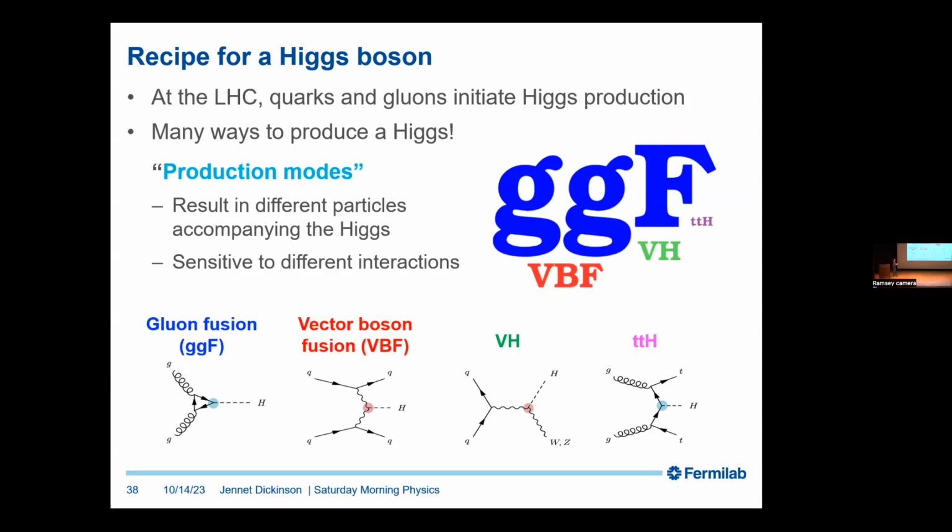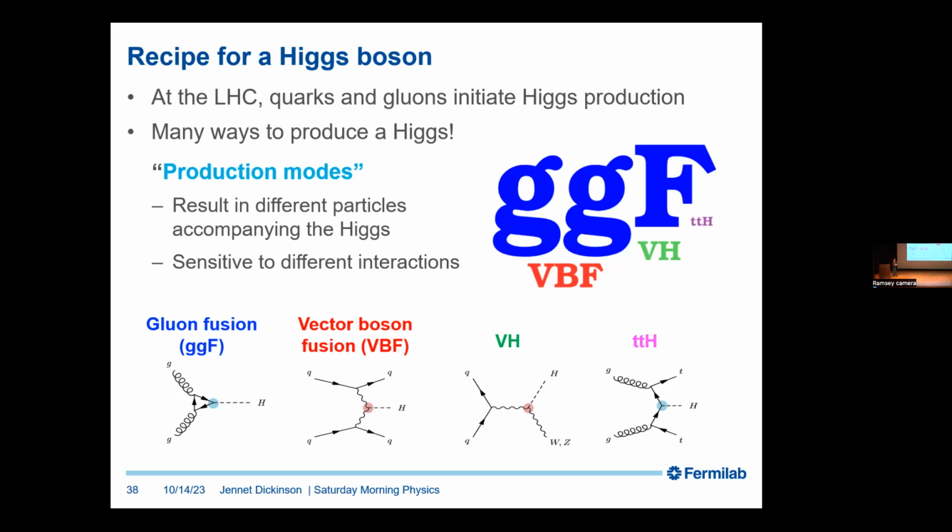So what this is telling us about Higgs interactions depends on what the Higgs is interacting with in this Feynman diagram. Here you can see the straight line is representing a quark. So here we can see how the Higgs is interacting with quarks. In the vector boson fusion and the VH, you can see how the Higgs is interacting with the W and Z boson. So we can identify these different production modes by the extra stuff in addition to the Higgs boson. And they're interesting for different reasons because they're sensitive to the way that the Higgs boson interacts with different particles.